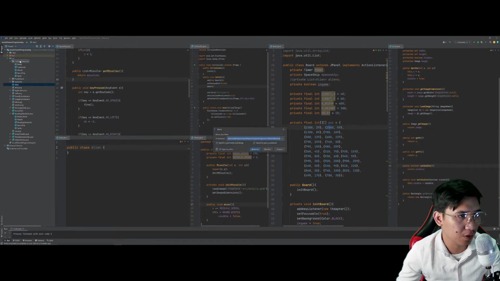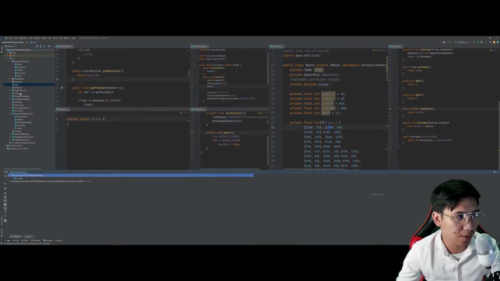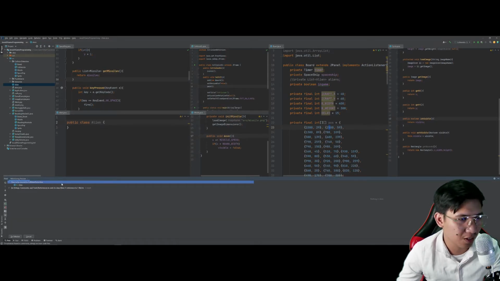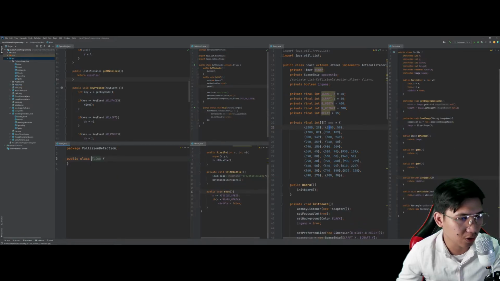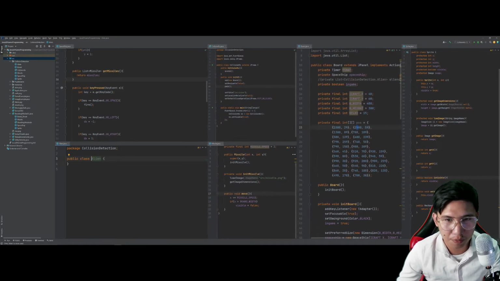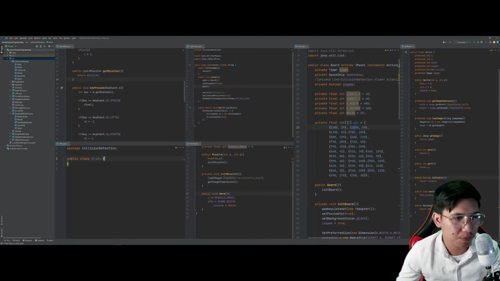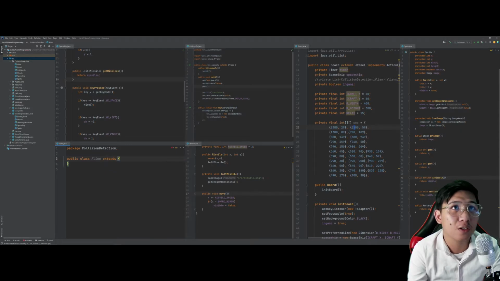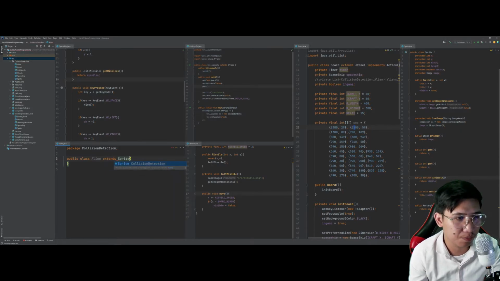Dito dapat to. Refactor natin. Mali yung pinaglagyan ko. Do refactor. Okay. Ayun, nandito na siya. So, inside package collision detection na siya. Okay. So, we will be extending or inheriting the Sprite.